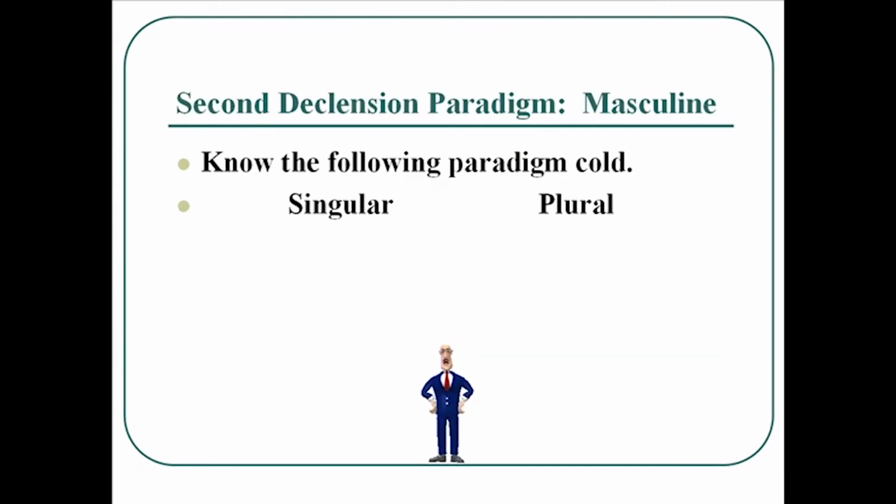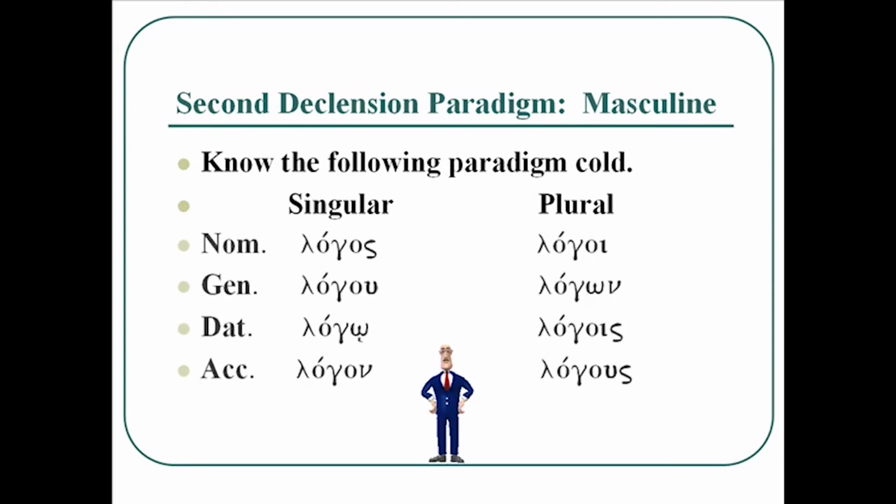Now we're ready for our second declension chant form with logos. Again, as in all the chants, you should get these down so that you can say them in your sleep. Here's the second declension. You'll notice that we dropped off the vocative because it's insignificant and oftentimes just matches the nominative. Here's the second declension chant for the masculine form.